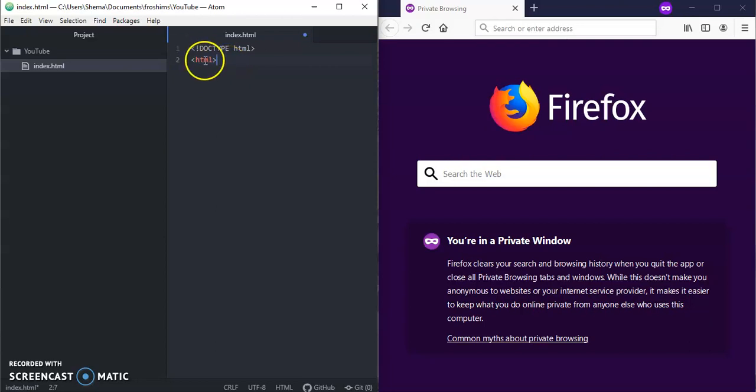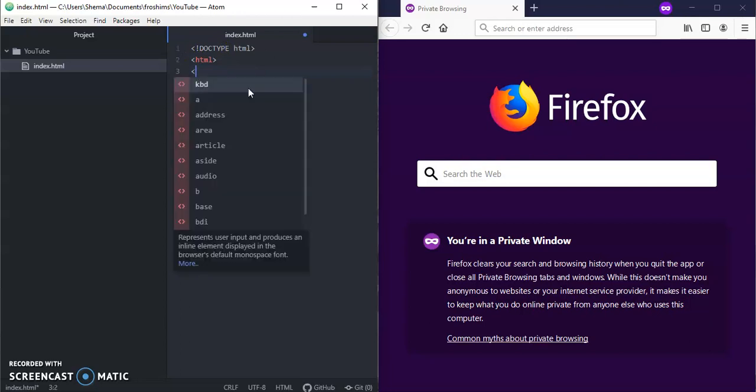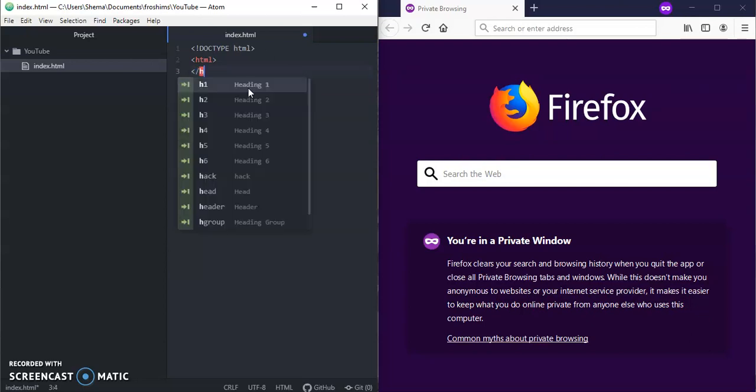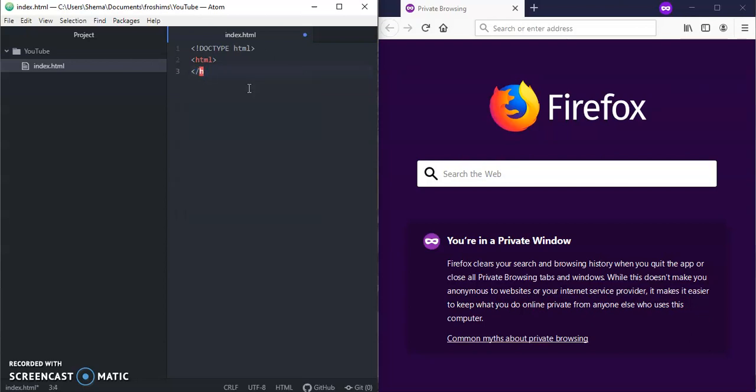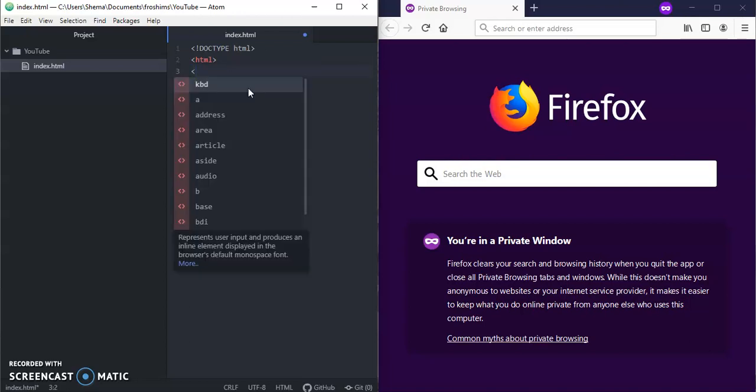So we'll specify our HTML tag, and we also need a closing tag, which is shown by this forward slash. So this will be our closing tag.